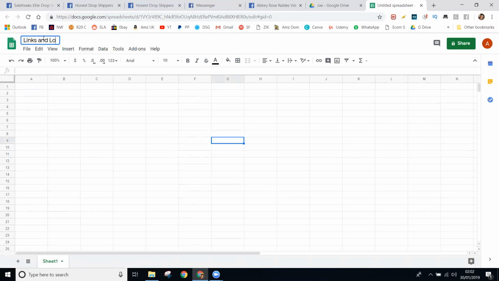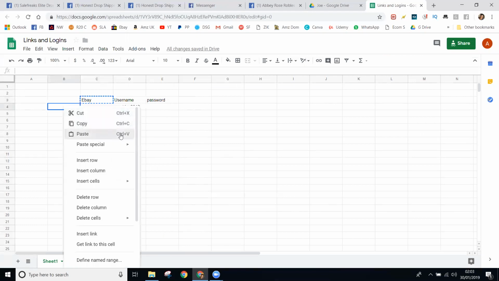Links and logins. So, for example, I could do eBay. Then I'd have whatever, user ID, that's fine as well. I'll put like whatever username, password. Put that here actually, paste.